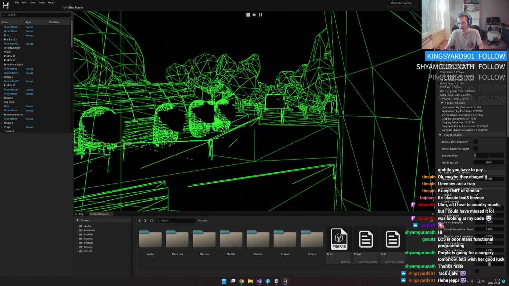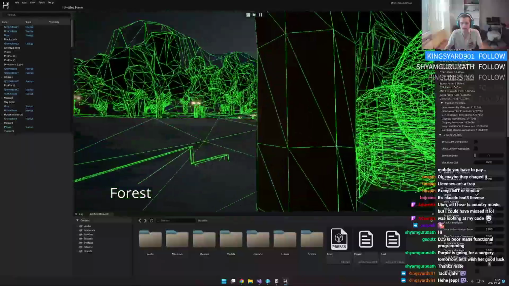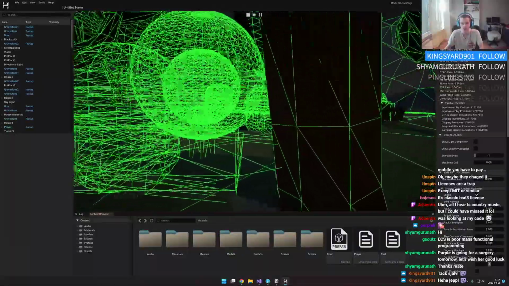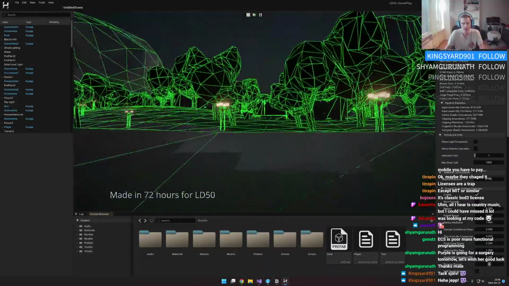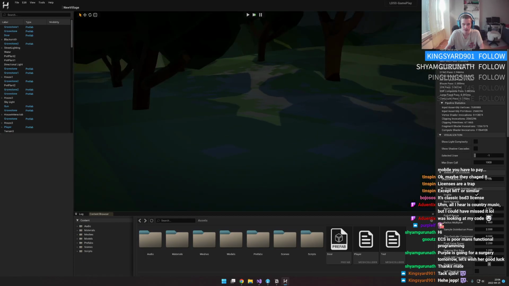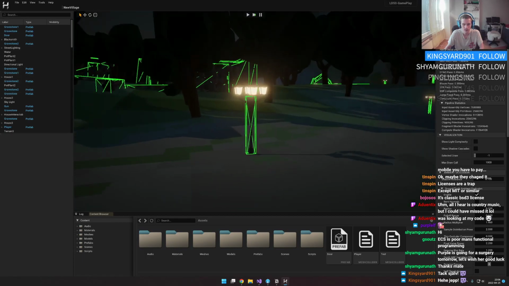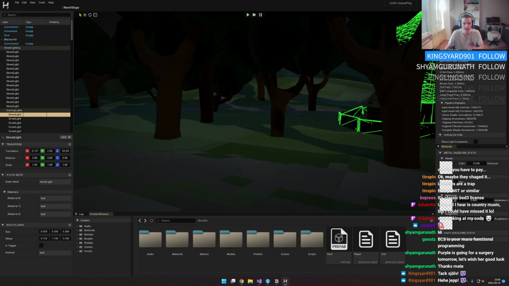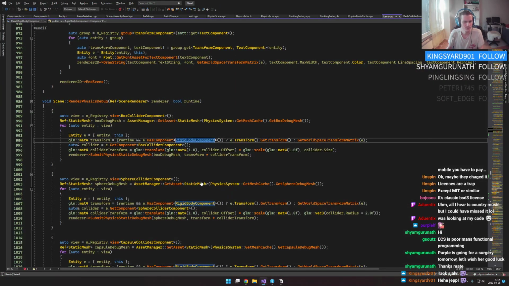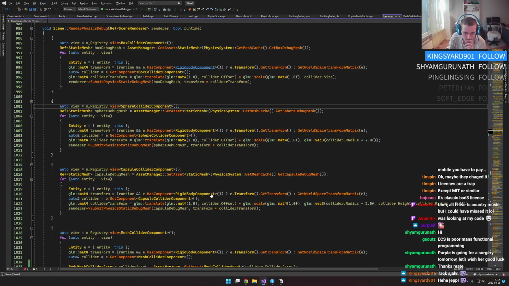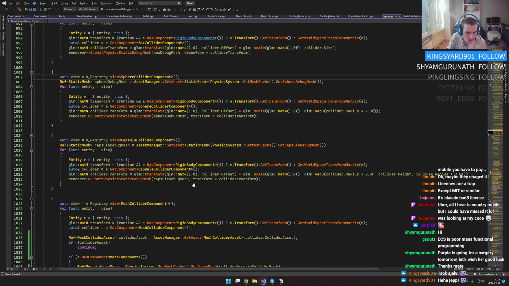Because some of these colliders are rendered correctly. So this tree, for an example, its collider is rendered correctly. The lampposts are drawn correctly. It has to be... Yeah, I'm not sure what's going on here.